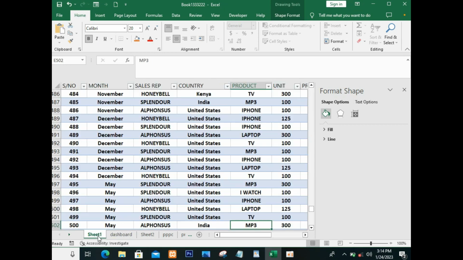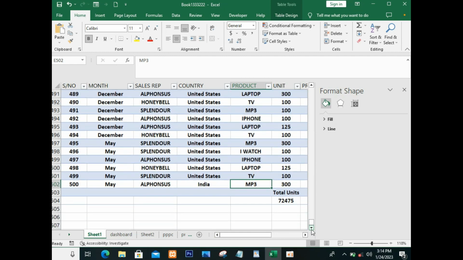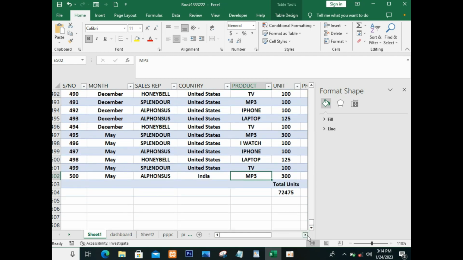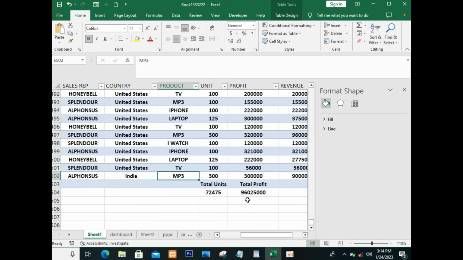So we can come back here in Sheet 1, and over here where we have our total profits, we can click on it. Now we can insert the comma style, click on it, and then click on the currency sign, and we can decrease or remove the decimals.